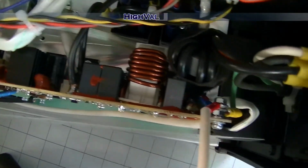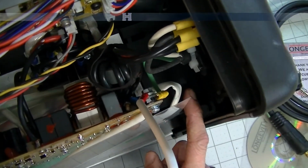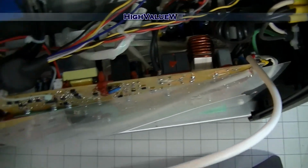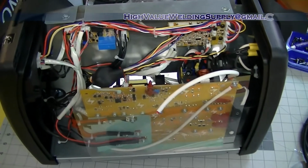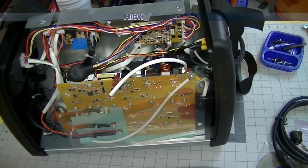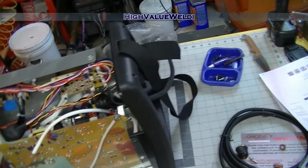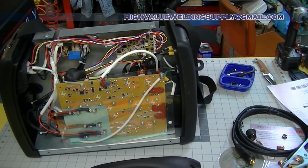The important components that need to have the cooling attention paid to them. And of course, you've got your fan unit right in there. Just a really nice setup. This is, in my opinion, hands down, one of the finest plasma cutters available today on the market. Let me get this set back up. You'd be hard pressed to find a finer plasma cutter anywhere in the world, period. I'll put this back together.